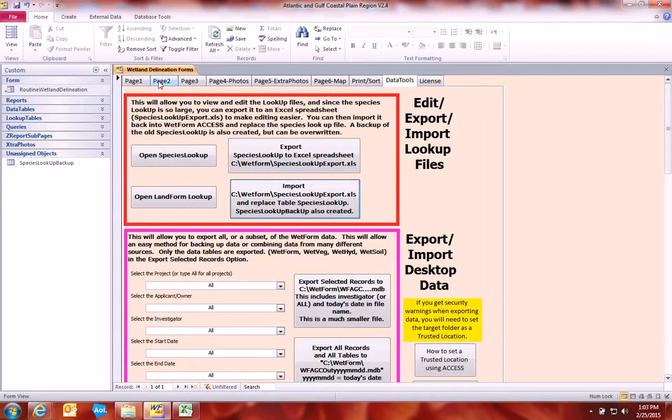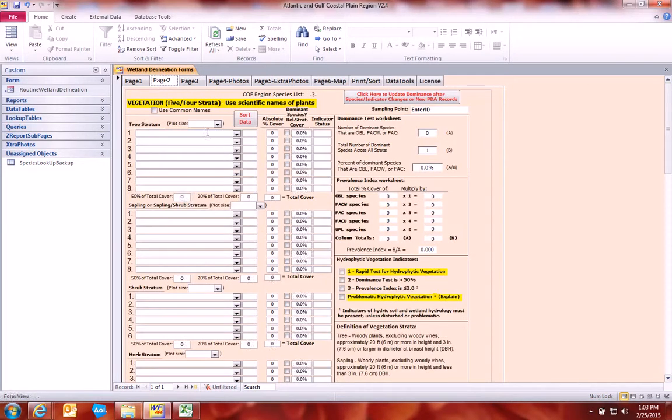So what we can do now to test that we added that SPE6 is enter, and you can see that we do have SPE6 is now in the standard drop-down list. So that's how you would edit the species list using Excel. Typically you wouldn't do that if you only had one or two changes to make. You would just do that internally. If you had a lot of changes, then it would make using the Excel alternative a lot better.